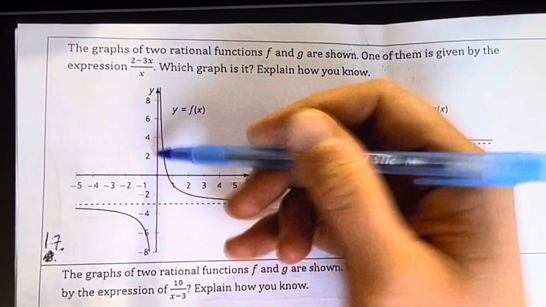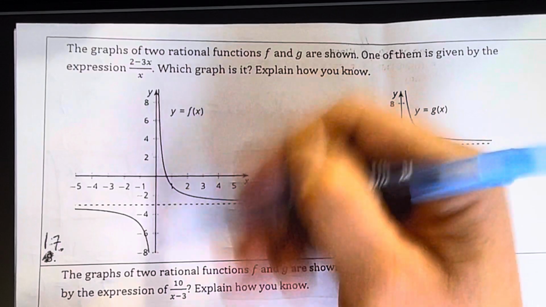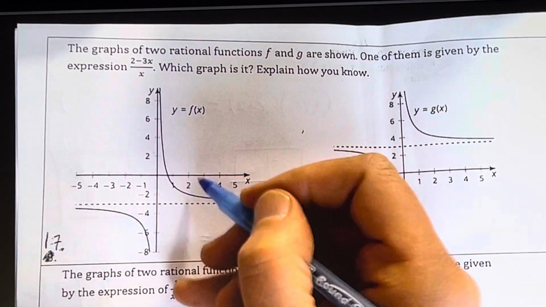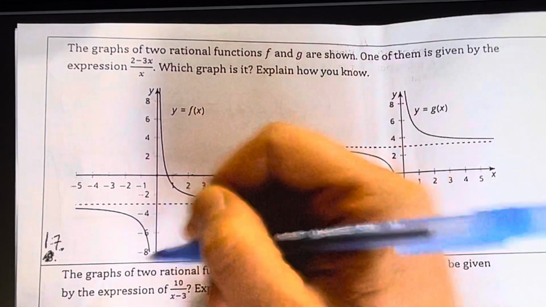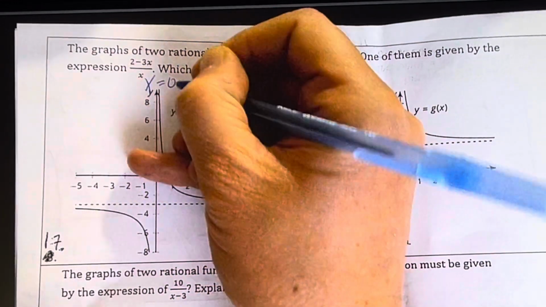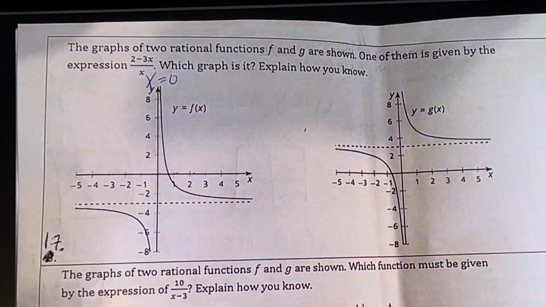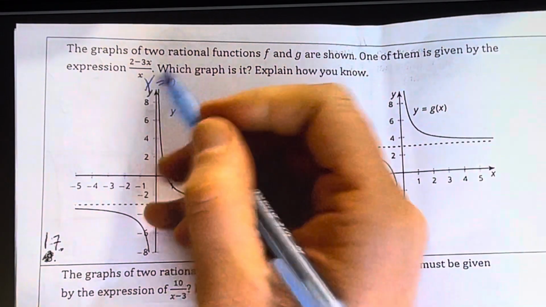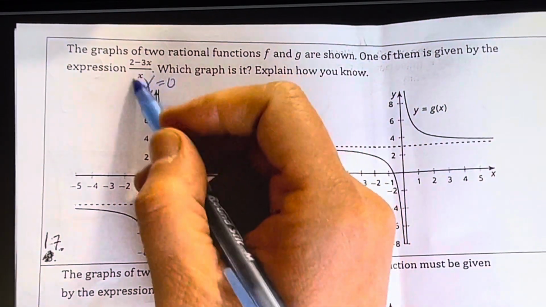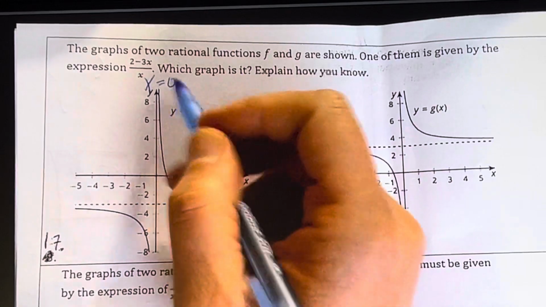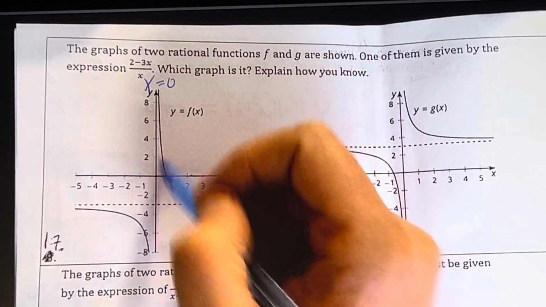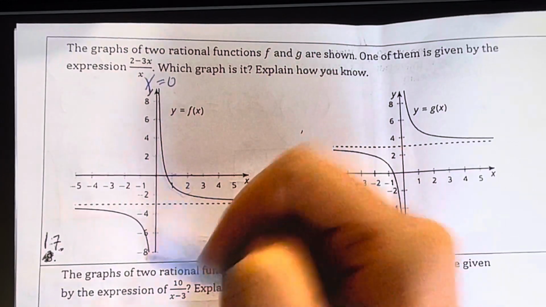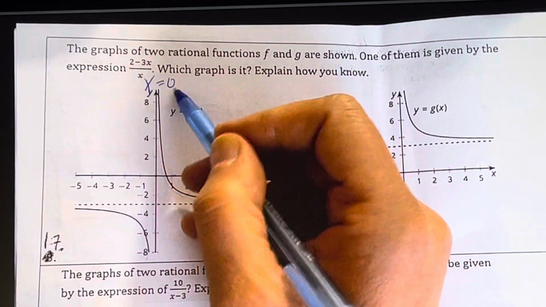You can see that it has a vertical asymptote at x equals 0, right? This is x equals 2, this is x equals 1, at x equals 0. You see it approaching but never touching. So this is x equals 0. And that comes from the denominator. We can't have a 0 in the denominator, so we can't plug in x equals 0 because the value will be undefined. And that's what we see here. It goes up very quickly and down very quickly as you get closer to x equals 0.